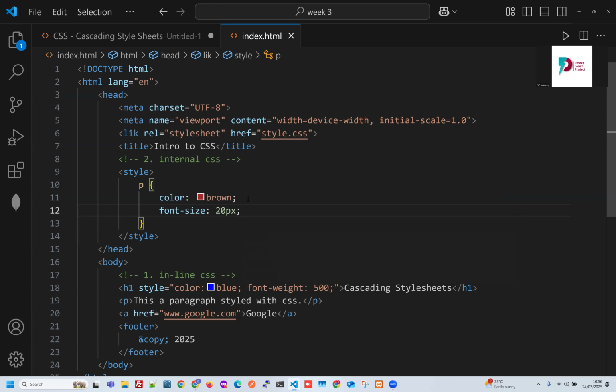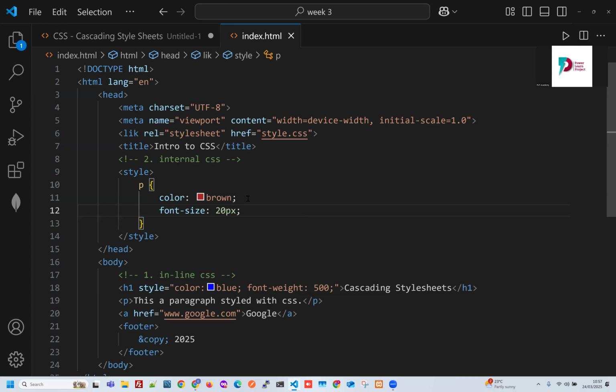Of course, we have other units of measurement. You can do inches, you can do centimeters, you can also do, what is it called? The name is escaping me.